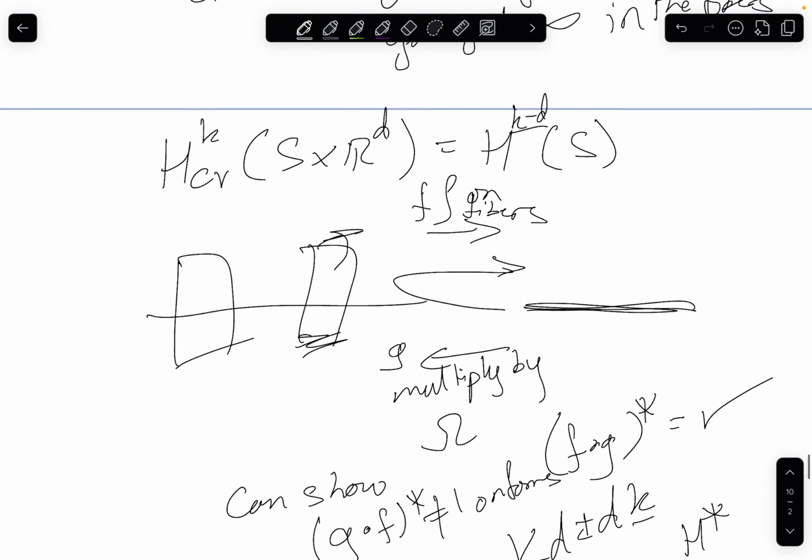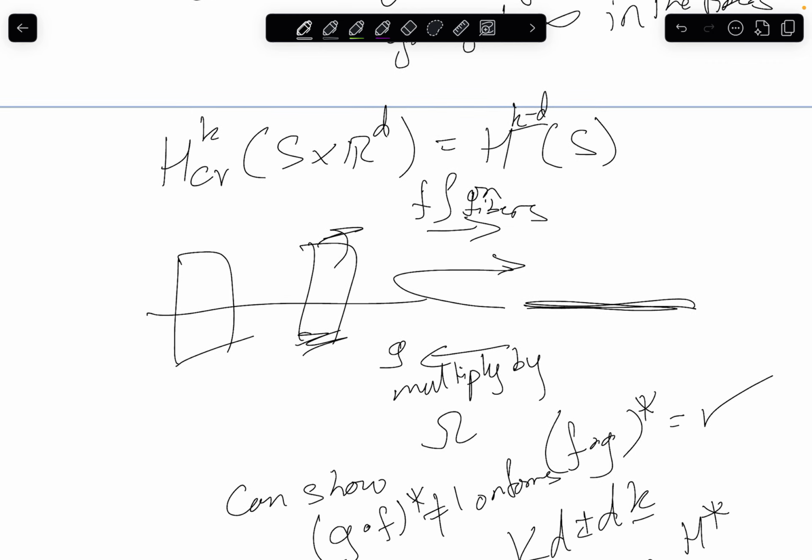You need it to be on compact support. Compact vertical support. Didn't we say at some point that when you take a cross with a real Euclidean space, it doesn't change cohomology? Yes, but this is different. This is compact vertical support. These are forms which go away as you go out. But in this case, they're isomorphic. Like if we replace the compact vertical support with normal, it would still hold. Yes, except you don't have a degree shift. That's for a different reason. Oh, okay, I see. Yeah, so in this case, you have a degree shift.